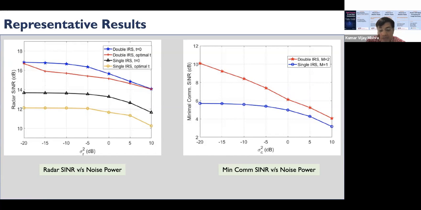Now, here, obviously, we have not considered the interaction between different IRSs. So the idea here is that when an IRS reflects a signal towards the target or towards the desired receiver, it is not sending that same signal to another IRS. So the interaction between IRSs is not considered. And why is it so? It is because we consider that different IRSs are separated enough so that the signal is quite weak from one IRS to another. Also, the IRSs are beamforming in the direction of the target and the direction of the receivers.